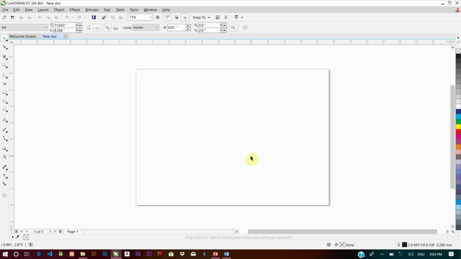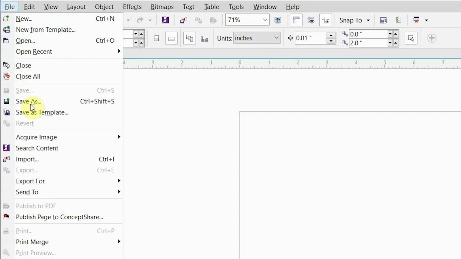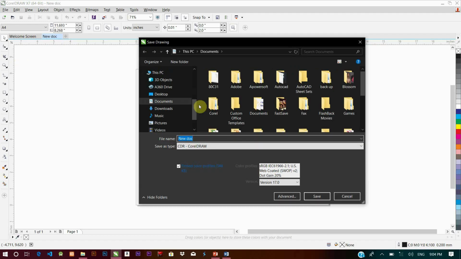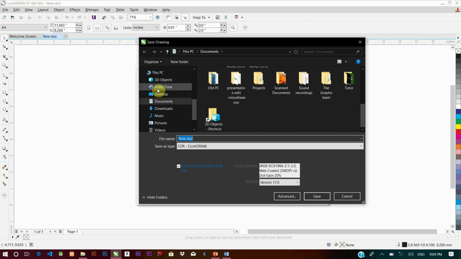The next thing we're going to be going over is how you can save a document. We've just created a new document now, and we need to save this document. It's easy. All you have to do is come to File and go down here to Save As. You click on this, it will open this box where you'll be needed to pick a directory. We're going to leave it now at Documents, and then what we have to do now is click Save.